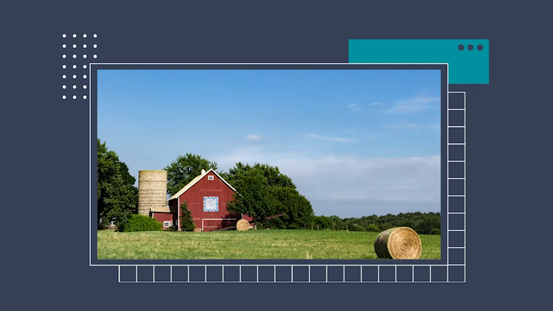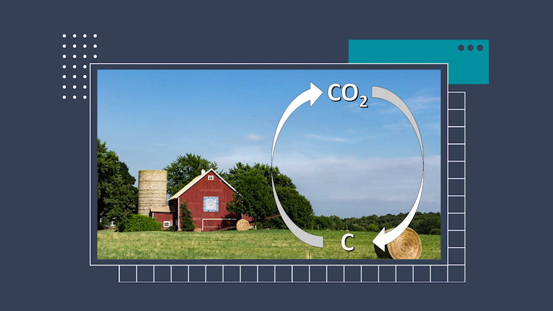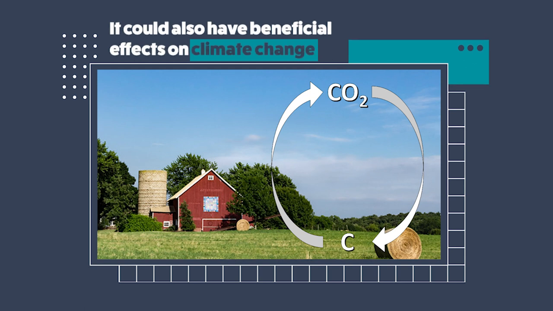One of the reasons why we're very interested in the rhizosphere is because of agricultural reasons. If we can directly affect the rhizosphere, then we can have effects on the plant that can cause them to be more drought resistant or to produce more fruit, etc. Another reason why we're interested in studying the rhizosphere is because it can affect plants' ability to take up carbon dioxide and form it into other carbon compounds which it uses to build itself. So if we can somehow alter the rhizosphere so that the plants are better able to take up carbon dioxide, then it's possible that we could have some beneficial effect on climate change.